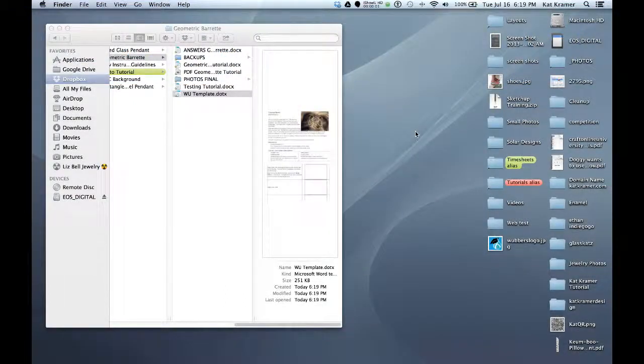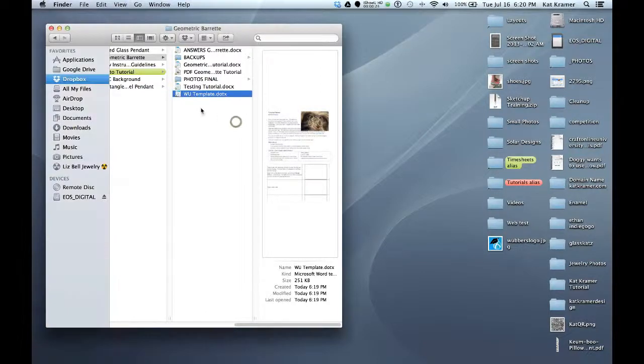All right. So what we're going to be looking at today is the WubbersU University template, and this is the first of several templates that we'll be taking a look at. This is the most basic. You might have received this template from Lexi or myself, but this should provide you with a nice easy framework to create tutorials that are easy for you to create, but also easy for us to upload into WubbersU University.